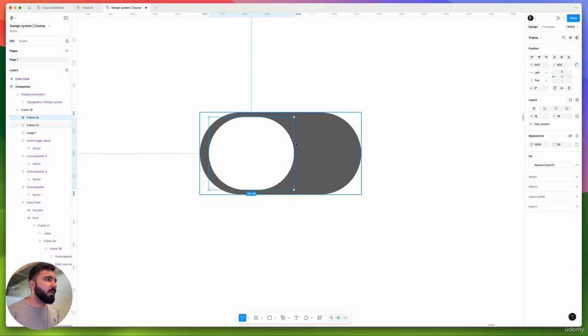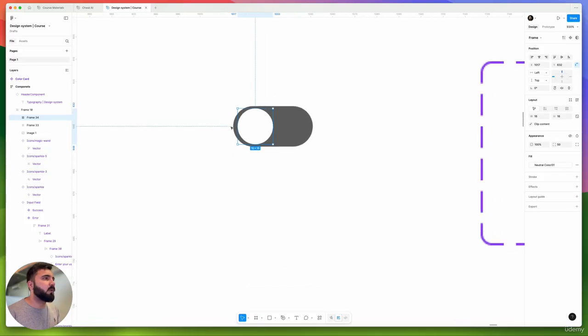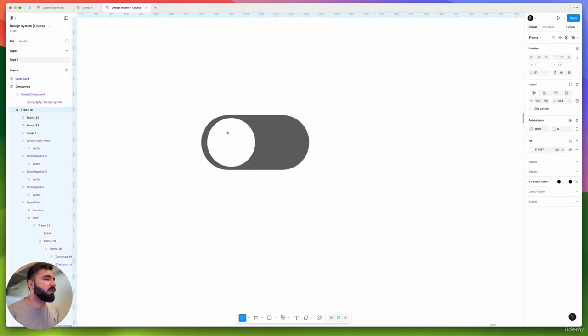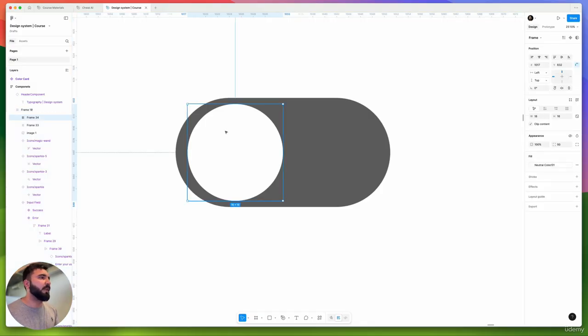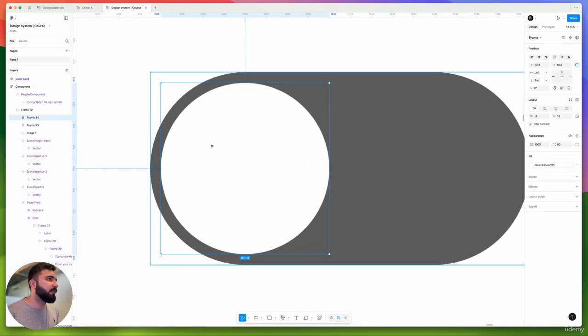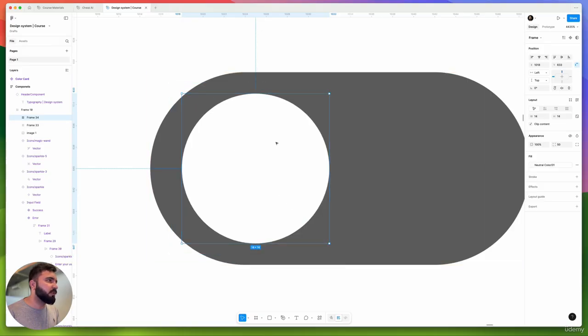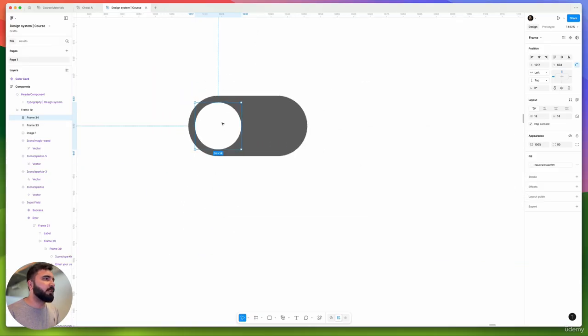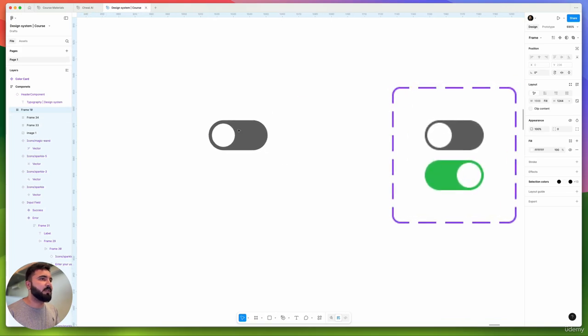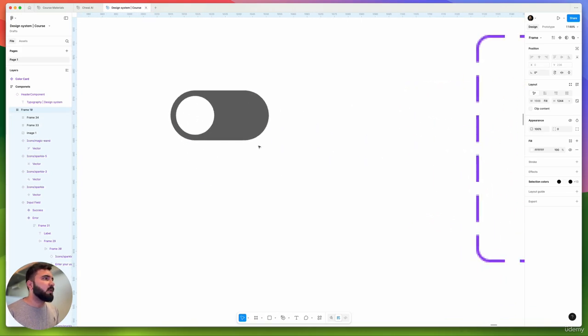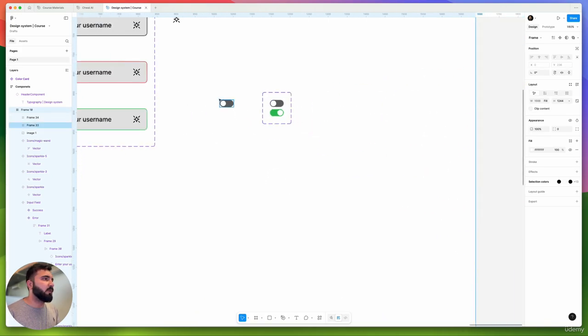Okay, boom, and let's make it a complete circle. All right, so now the toggle off is created. Let's give it another touch. I think that much is fine. All right, so now we have this.